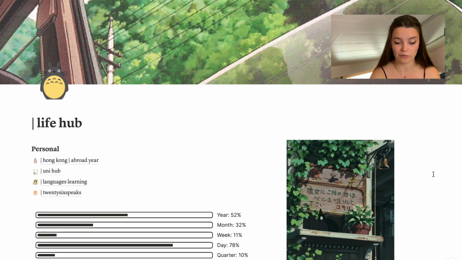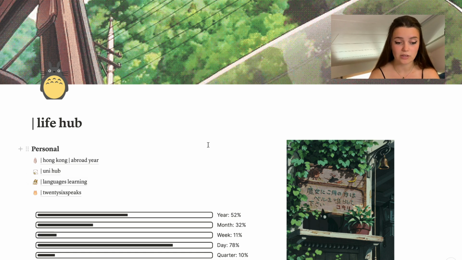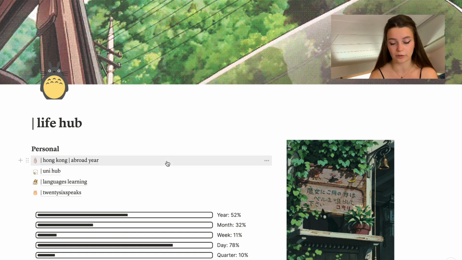First, you will arrive on my life hub. Basically, you have all the other pages that we're going to talk about, and I really use those Ghibli Giphy pictures, which are so nice, because they give this nice theme, I guess, and that's something I liked. You have all the personal parts that we're going to get through quickly, not all of them.